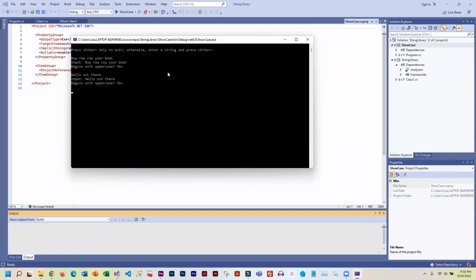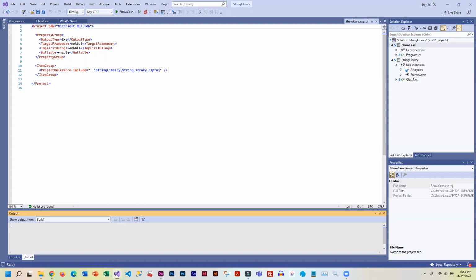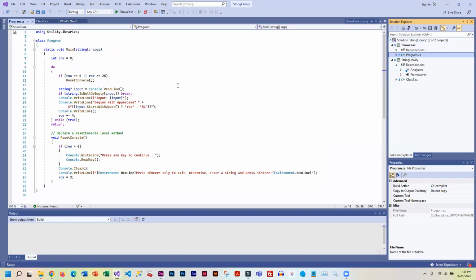So let me try doing another one. All right, let me do one in all lowercase. Okay, we'll do another one. All right, so I think I finally hit the limit and now it starts over. So I'm just going to go ahead and press enter and that exits out. So this is all working exactly how it is supposed to. And what we're going to do next is we are going to do a little unit testing.